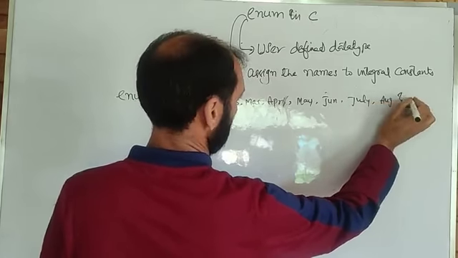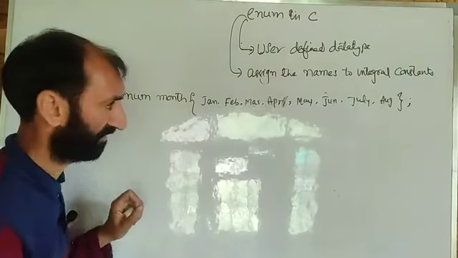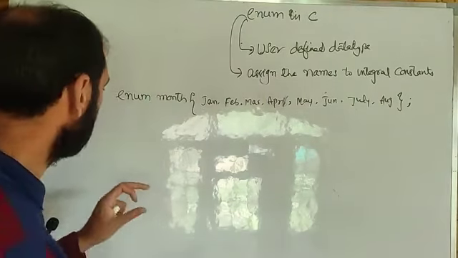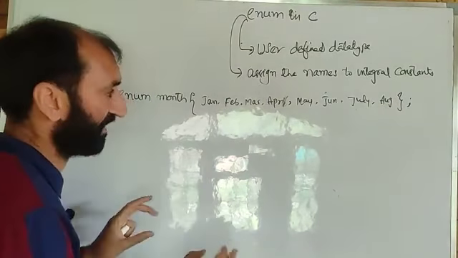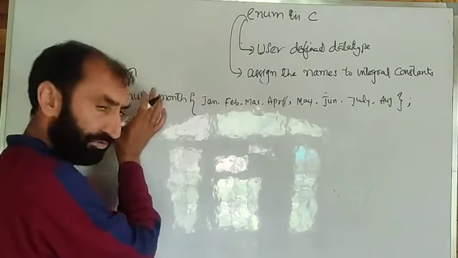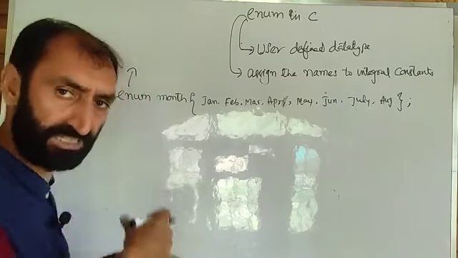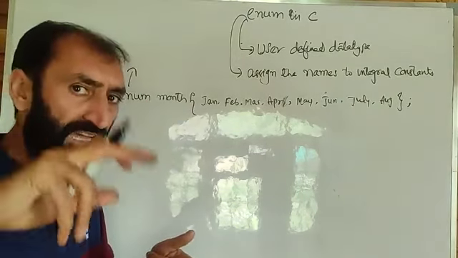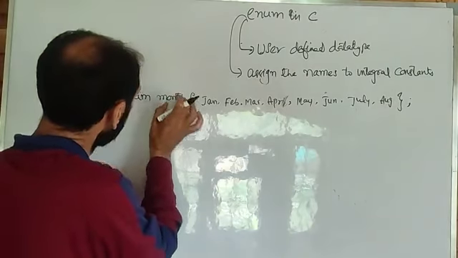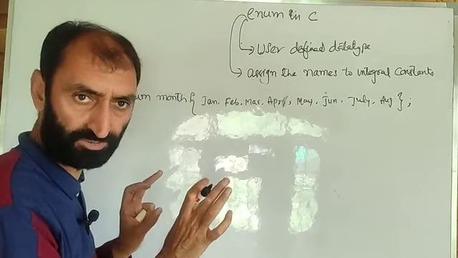But that is it. And here, end of the statement. After this, here is the end of the statement. And this is how we define the structure. Here I have defined the structure. This enum is the name; you can say enum is the keyword which is used to define the enum data type, and month is the name of this enum data type.